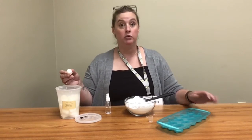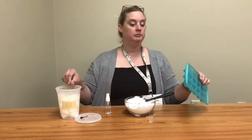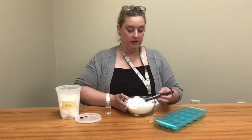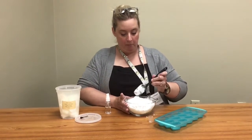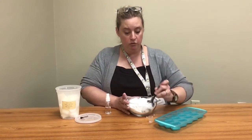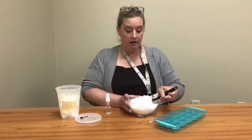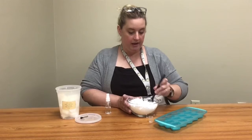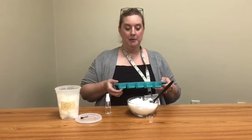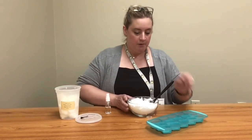This is from the round mold or ice cube tray. I'm going to be doing the little cubes, but you'll have your silicone bottom. After you leave it there overnight to dry, and it also depends upon the humidity in your home. If it's more humid, it's going to take a little bit longer to completely dry. And then you just go ahead and pop. Now, when I was getting these out, some of them just flew out of there. So be aware. It'll keep you on your toes.